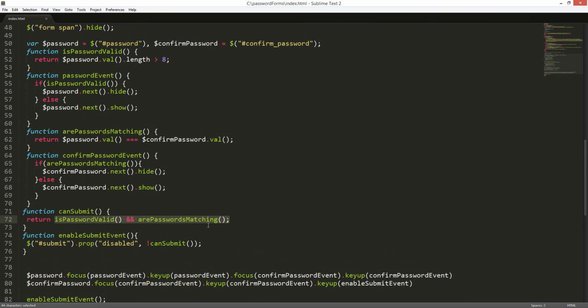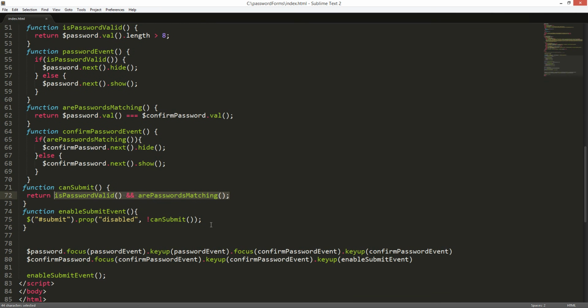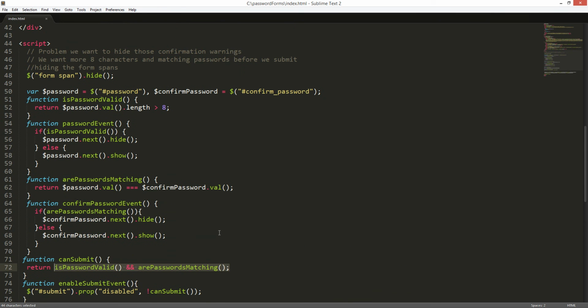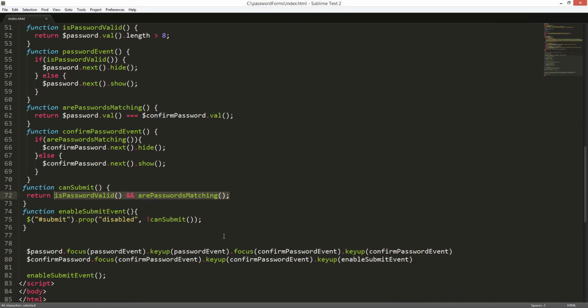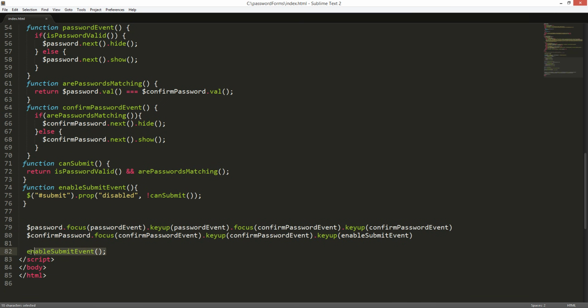And is password matching? Which is kind of weird. So we make it true to enable disabled, and we enable it to make it work. So we're invoking it right here.